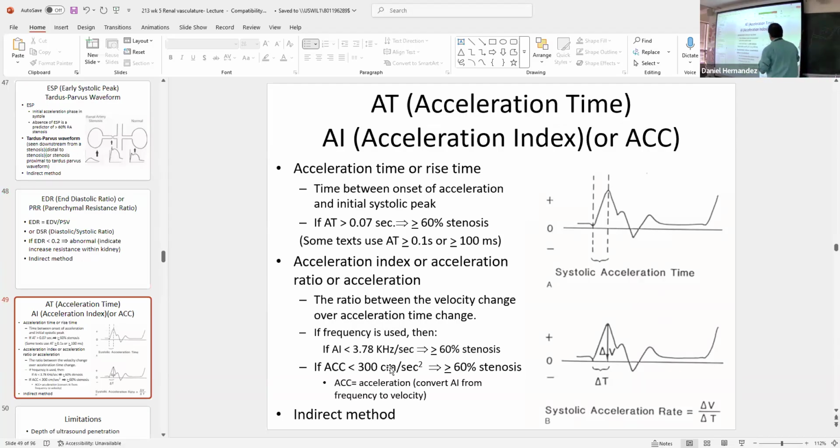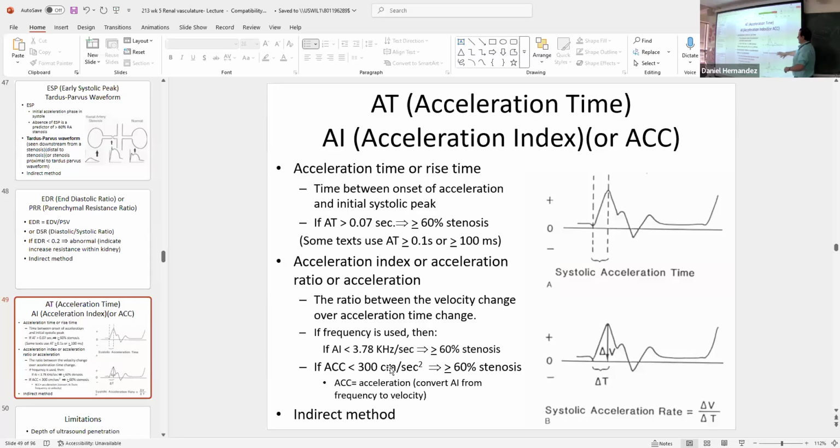Something that labs do, that we did quite frequently, is look at the acceleration times or the acceleration indexes for the blood flow, particularly intrarenal, when we're assessing the intrarenal vasculature within the kidney. And absolutely with transplants, we would always measure our acceleration index and our rise time. So we calculate acceleration index or rise time. Has anyone ever tried doing this? Like playing around with acceleration index or rise time?